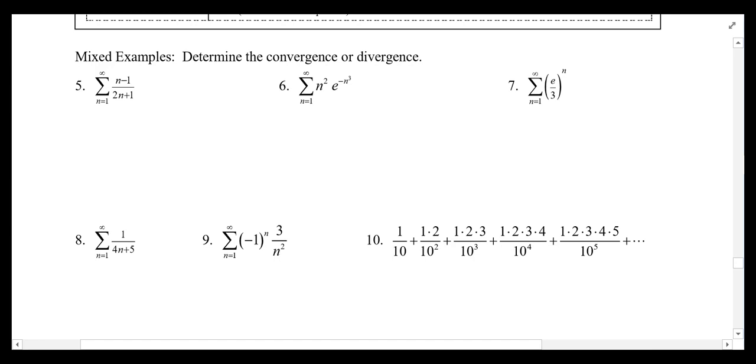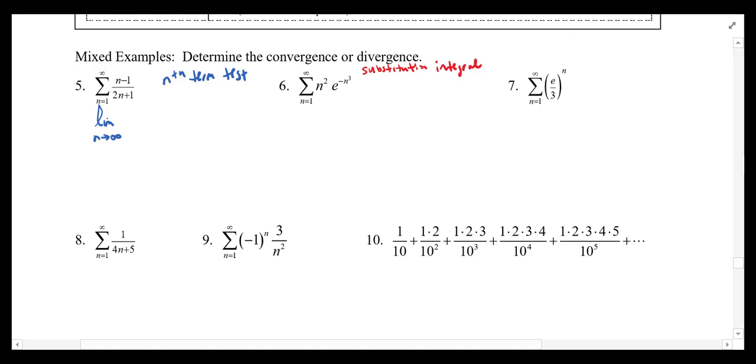All right, you're back for hints, aren't you? Well, I'll give you maybe some hints. For number 5, my hint to you is I will take the limit as n approaches infinity. That's what I would do, which means you're using the actual nth term test. Okay, here's my hint. 6. Well, I have here e to the negative n cubed and then n squared. That kind of looks like a substitution integral. So that word integral is my hint.